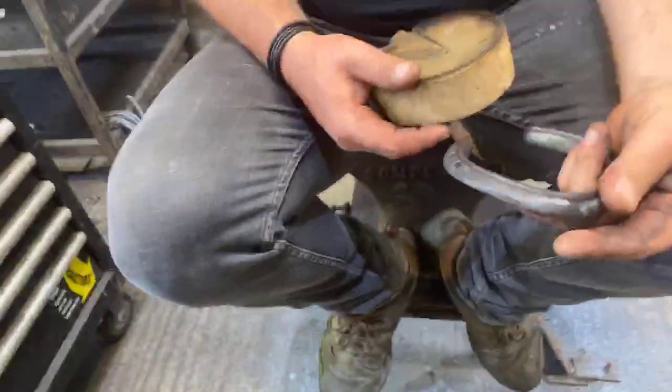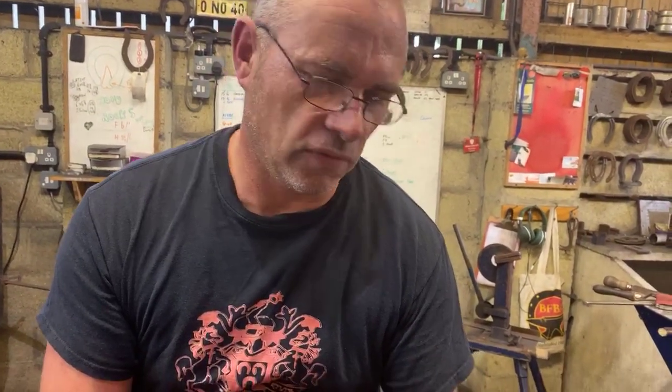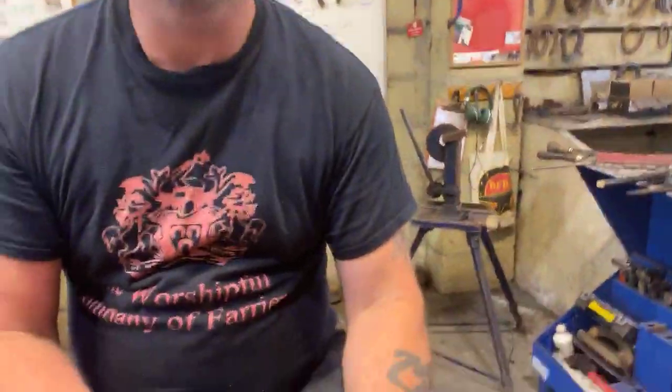It is not an ideal shoe in the sense of the way farriery has gone over the last 20 years, where it's all about promoting support, width and length, ground reaction forces. This is the antithesis of all those, but again, if you've got a horse that's interfering that much due to conformation or other contributing factors and it's injuring itself, you're going to have to do something about it.